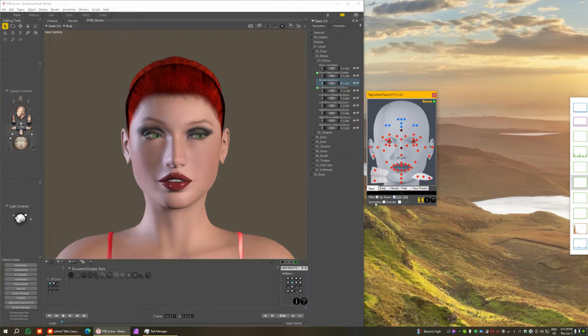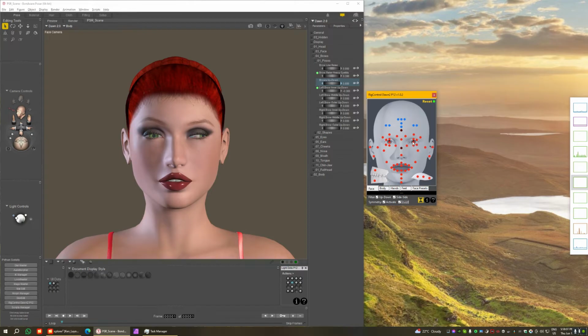We also have symmetry. If I activate symmetry, it enables an invert option. We're going to see that in a sec. So with symmetry enabled, if I go back to the lower lid, now I can pose both at the same time. So that's how you do it. For dials or bones that don't have symmetry, this has no effect. If I invert this, for example, if I want to move the eyes to different sides, for example, like this, that's how you do it.